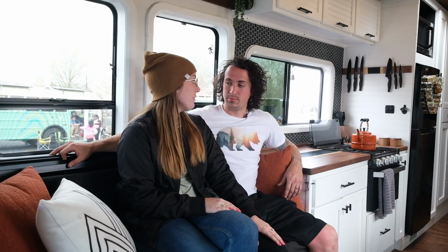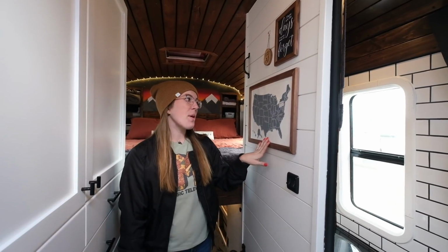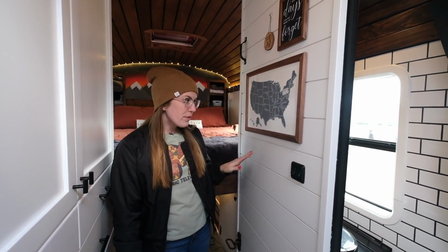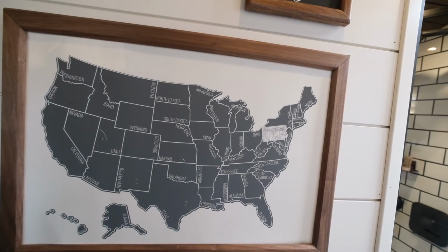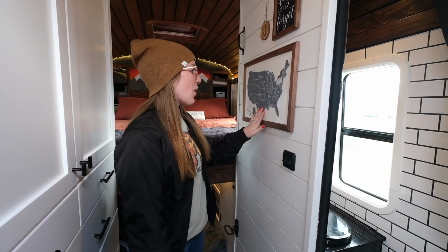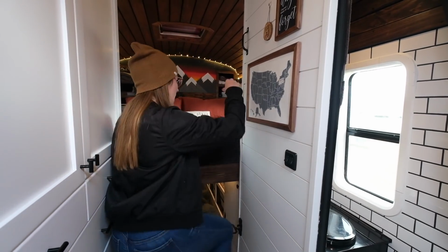So much happier. Before I show you the bedroom, I just wanted to point out our map that we plan on using to show everywhere that we've lived, like actually lived, not just driven through. So Pennsylvania is the only one that's scratched off right now, and hopefully we'll get a lot more. But come check out the bedroom.